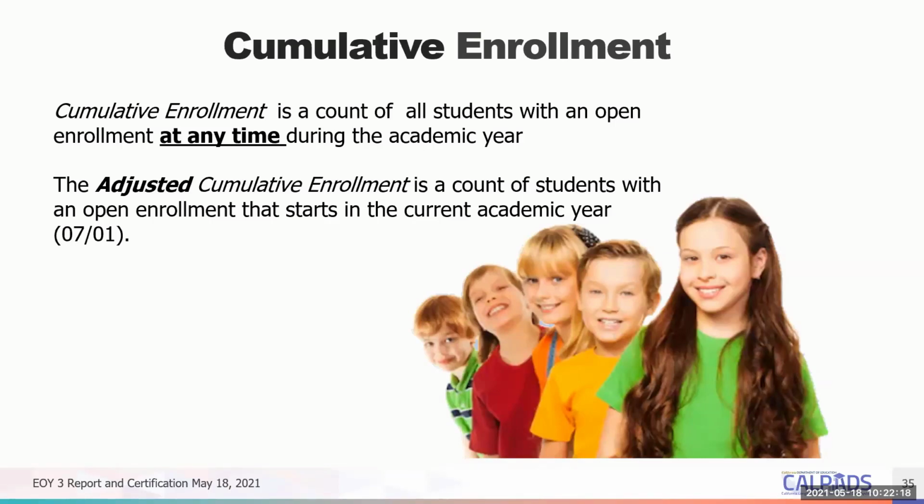If you exit a student July 15th, right, you let 1-3-1 persist. Say they're a 12th grader and they graduate on July 15th, 2021. That enrollment record elapses 2 years. And that's where you would have a student counted in your cumulative enrollment for 21-22, but really their enrollment was in 2021. And so that's the value of the adjusted cumulative enrollment. It's only going to count those students that began after 7/1.